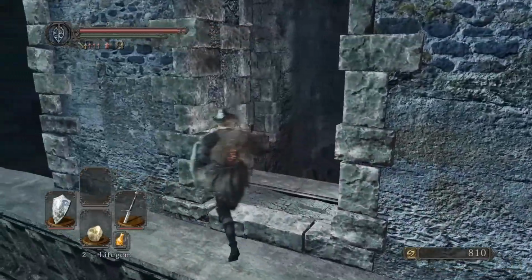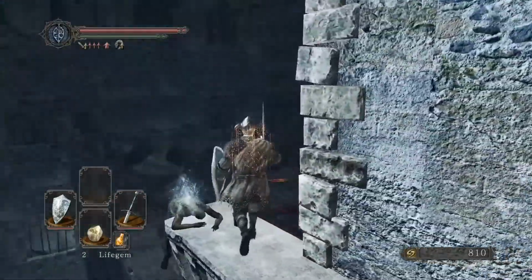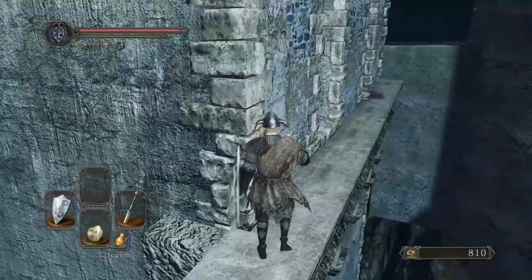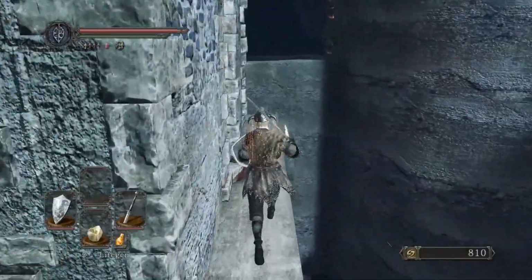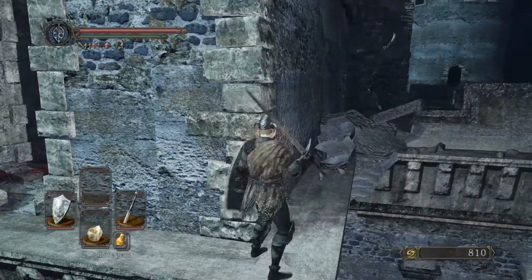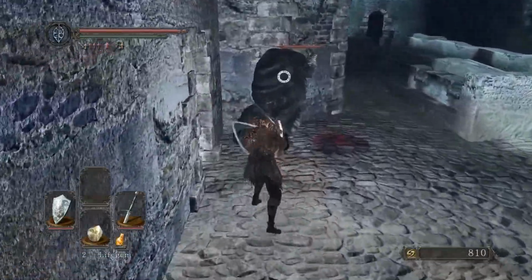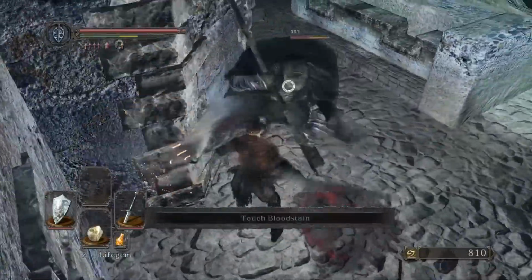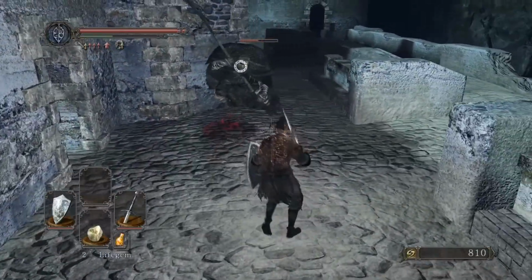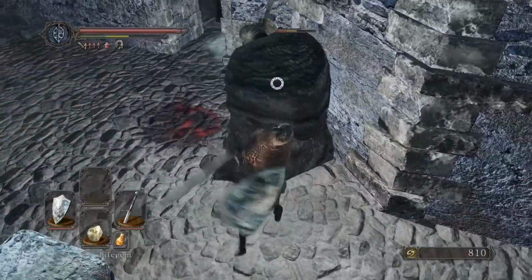No thank you. I am legitimately afraid to walk off here. Raining life gem and large titanite shard. The thing about Dark Souls 2 here, man, is any little thing could knock you off, which is the horrible part. Oh, that was close. He has a radius, man. Oh dang, hit those fireballs too.